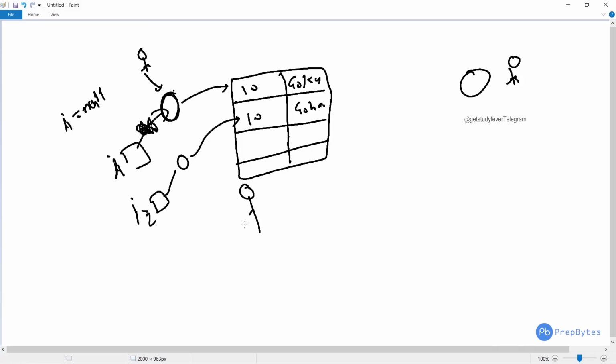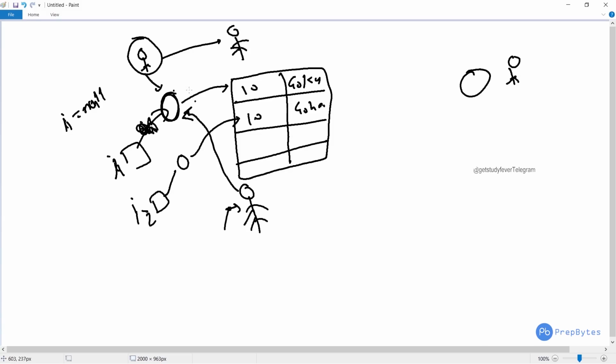Our big boss is here, that is hash map. What hash map will do, he will come and he will save the object, because this is a strong personality, and it is stronger than my garbage collector. Fine. What garbage collector will do, garbage collector will go to our JVM, the biggest one. So what JVM will say to garbage collector, that hash map is strong, if you want to delete an object of a map, go to a weak hash map.